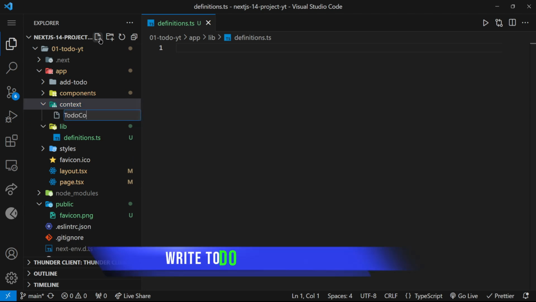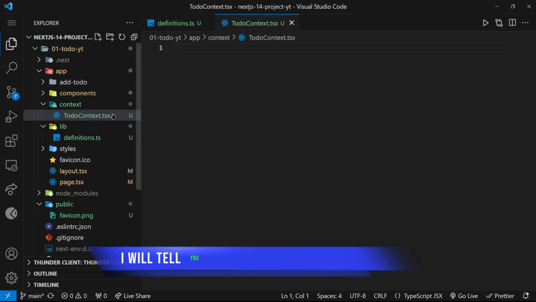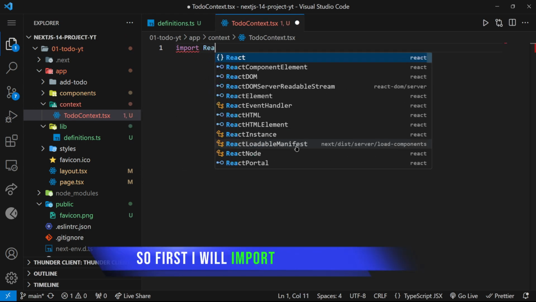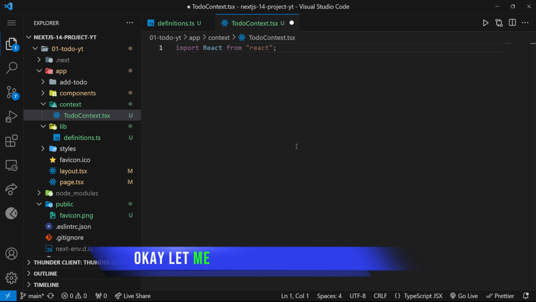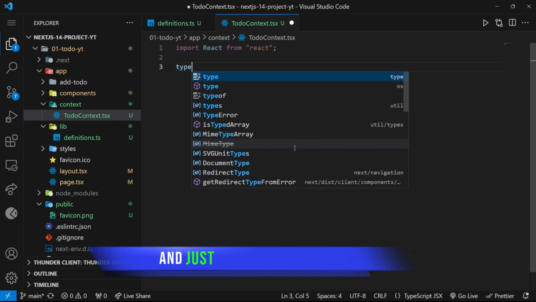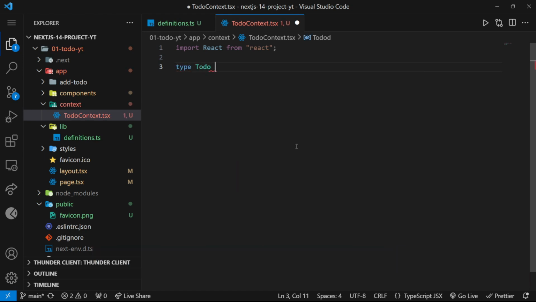And write TodoContext.tsx. I will tell you why we are using this tsx. So first I will import React, and okay, let me show you this error, and just write type Todo.